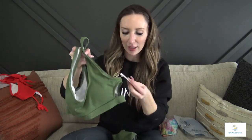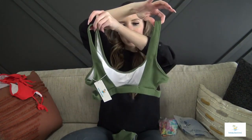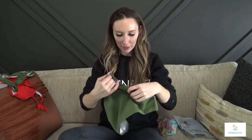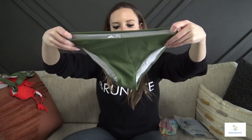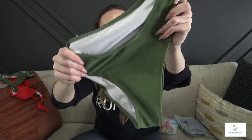This one has a little tag on it that says Beach Sissy with some washing instructions on the other side. The bottoms are a more basic bottom — more of a full bum — in green with the ribbed material, and lined just like the last pair. These ones are a little bit more basic but the top is so cute and I absolutely love the color. I think that one's going to be another winner.